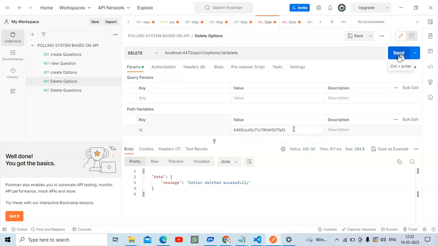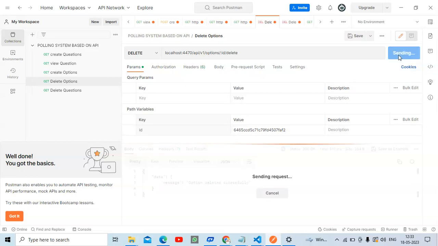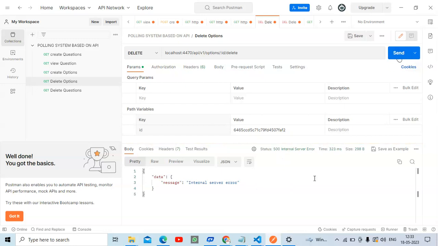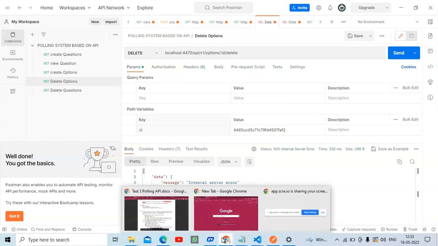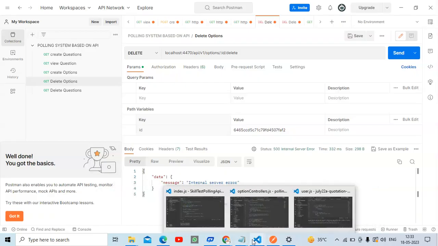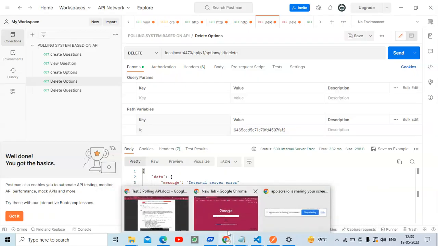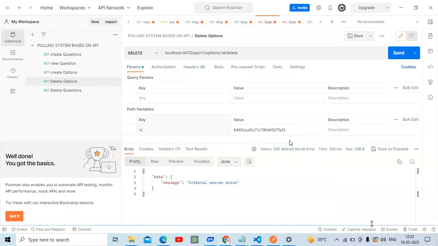Yes, there are some restrictions like this. So why is it showing a problem? Internal server error.